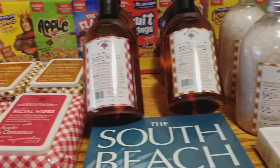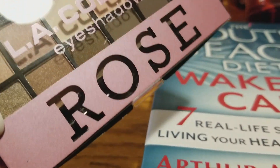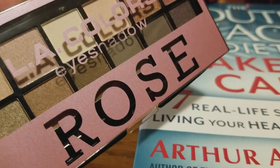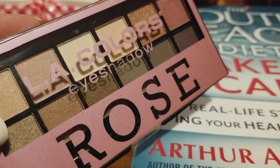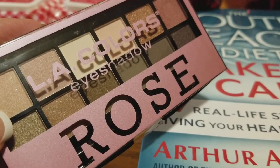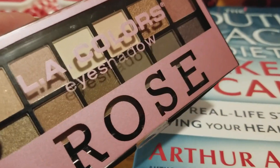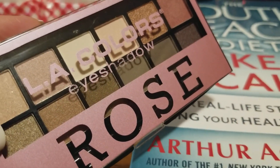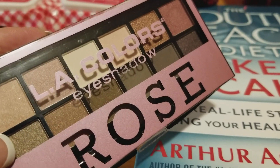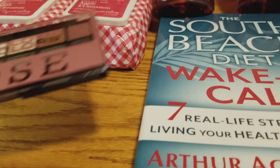I did find one palette of the LA Colors. It was randomly thrown in a bin at the bottom of a shelf and I just happened to find it. These must have come in at some point and were gone immediately, because I didn't see them last time. I only saw literally one of these, but I'm excited to have it — it's the one I wanted out of all of them, so I guess I'm still kind of lucky.